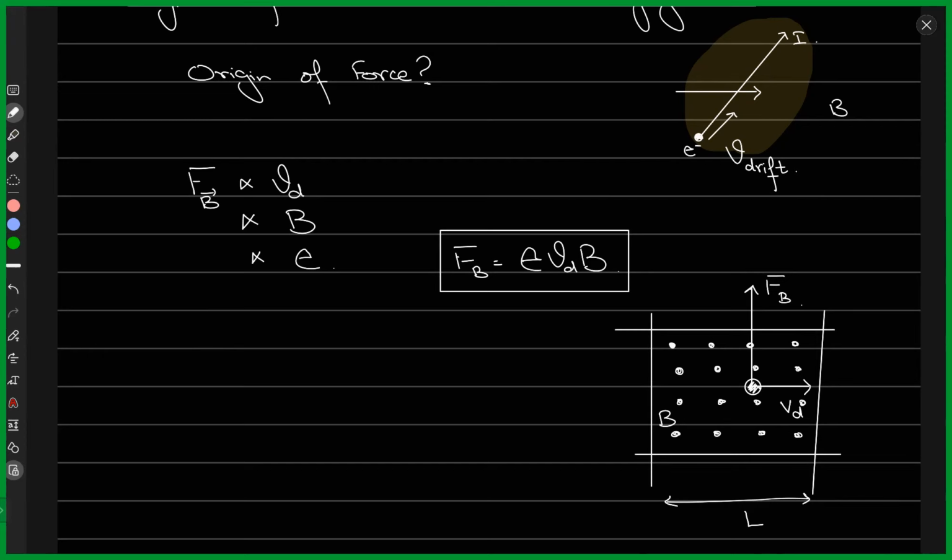This is again how the electric force depends on electric field. The gravitational force depends on the gravitational field, and so on, right? So in this case, it depends on the magnetic field in this way. And of course, you multiply it with the charge of the electron, because we are talking about one charge. So this is saying that this charge drifts with velocity Vd placed inside a magnetic field. So the result of that is equal to Fb. That's the magnetic force that would be produced on that particle. Right. So is that okay?